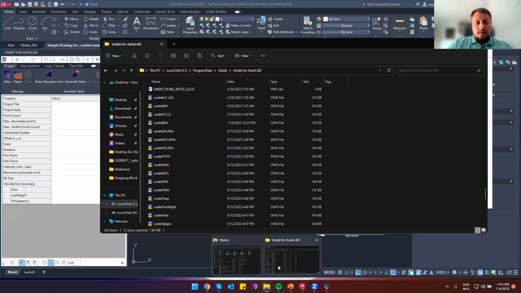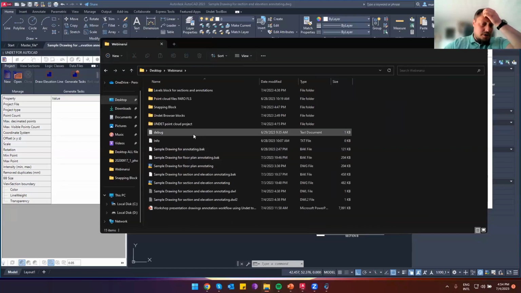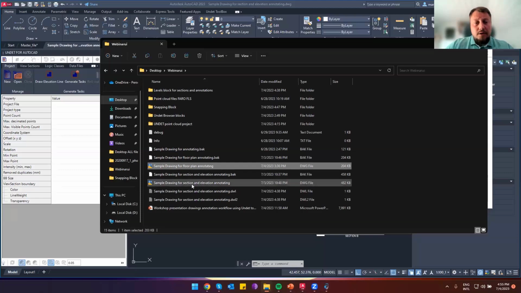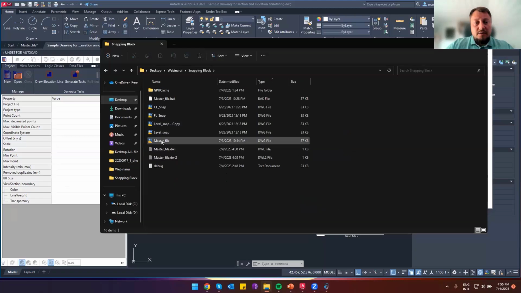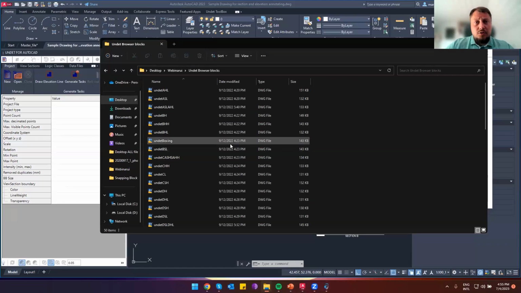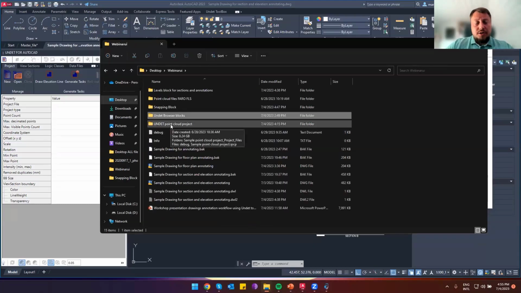And as I told, after this workshop, tomorrow morning, maybe this evening, our team will send you a sample DWG file with a floor plan fragment, the section and elevation drawing. You will receive level blocks. You will receive snapping blocks, the master file, and the 3 blocks which you can customize. You will receive Undet Browser blocks, which you will need to update in the program data folder. And you will see the point cloud project, a small part of this building, just to test by yourself how everything is working.